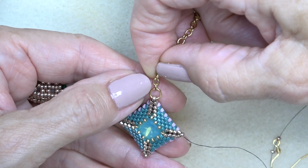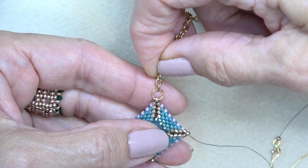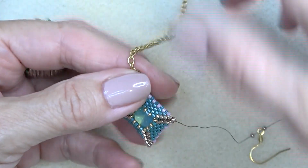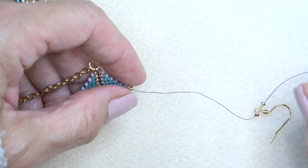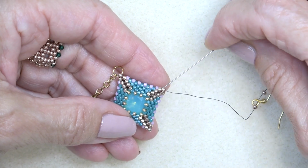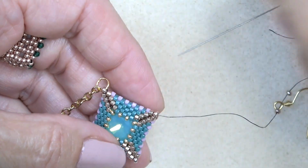Make sure if you're using this as the chain, that the link that is facing you is the one you want to put the ear wire through so your earring sits nicely. So a couple ways you can do that with chain. I love that idea. Or I'm going to give you, those of you who just want to bead an ear wire through, an option. So I'm exiting, let's say, you know, move your thread over so you're exiting that top 11-0, any corner, it doesn't really matter.